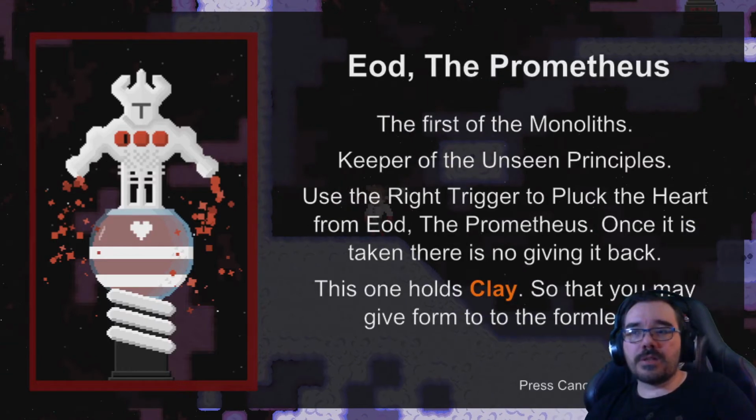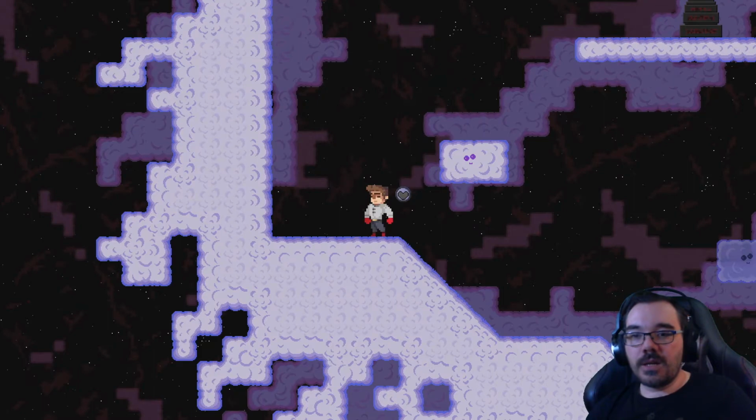Eod, the Prometheus. I think I changed his name. I'm pretty sure it changes again. The first of the monoliths keep with the unseen principles, so they now have subtitles. Use the right trigger to pluck the heart from Eod, Prometheus. Once it is taken, there is no giving it back. This one holds clay, so that you may give form to the formless.